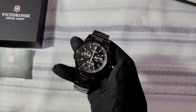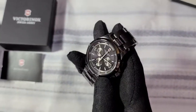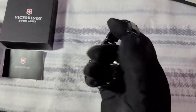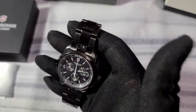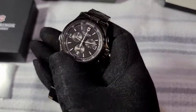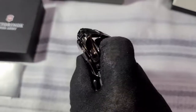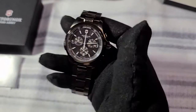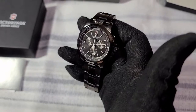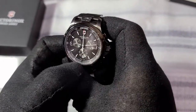It just looks nice, and for the price. I can't recall how much we paid for this. I don't know if you recall. I think it was later. Okay, well, we'll get that price on there later. But I wanted to try one because I hear so many good things about Victorinox, and yes, it shows Swiss made there on the bottom.